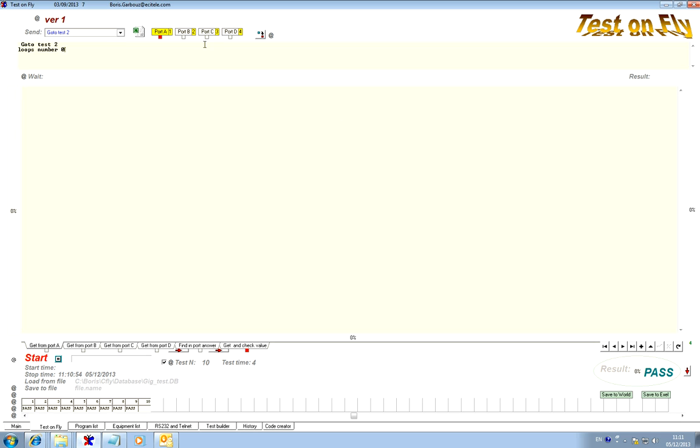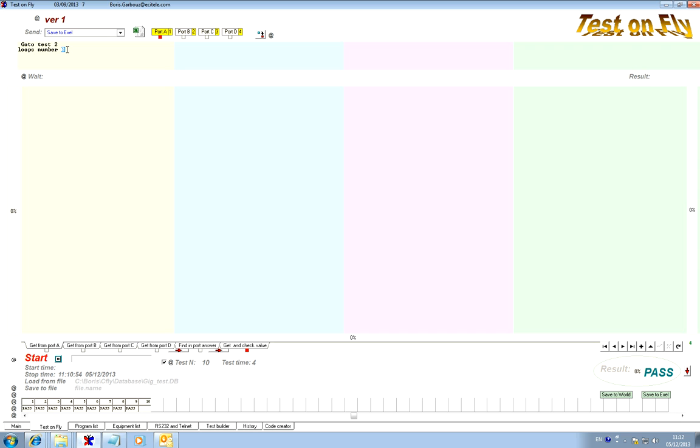You can see that on test name, if you go to test number 10, you see that you go to test time, and the loop numbers you need, if we have here 0, it's needed without any ending.